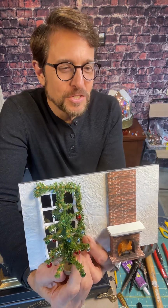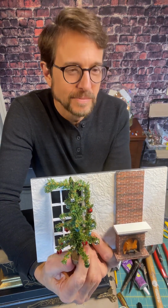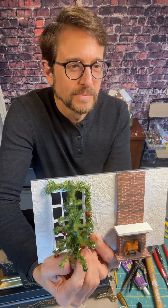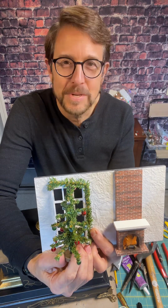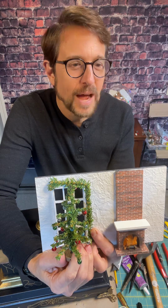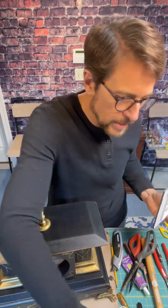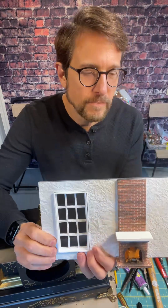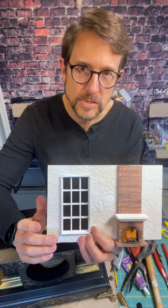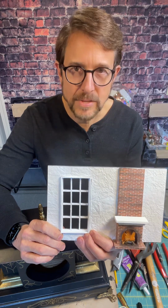Let me ask a question. Is it too much? Yes or no? Okay. So the greenery is okay for everybody. No, I'm being crazy here. I'm not asking you guys the right questions. I'm going to add color. Gay, I'm with you on that. I think that's what I am going to do. I think seeing the tree and the greenery, it's a little overwhelming, and I've got other pipe cleaners and stuff like that I could use for bordering that. I even have dental molding that I could use. I could actually just do this like a real house and finish it out around it, which I may do. Yeah, use one or the other. You're right. Yeah, I think it's overwhelming.